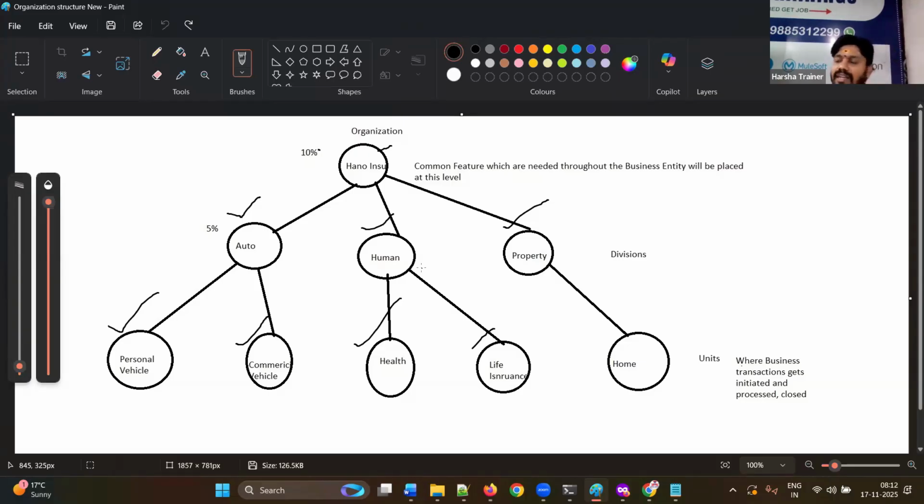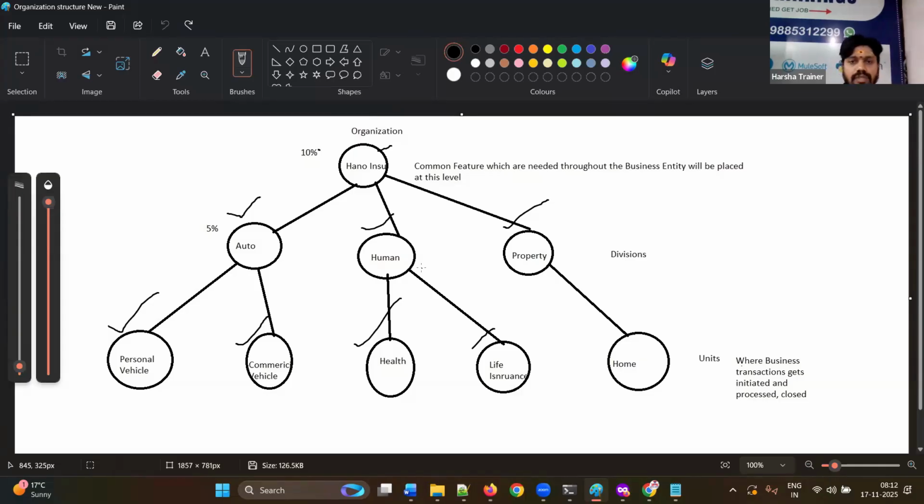Now you will go to the third level, that is the unit level, and ask them, I want to purchase a car. They will initiate the transaction. So that's how it works in the real world. Same way here also. Unit level is the one where a transaction gets initiated and can be processed. Then why organization and division? Organization and division will supply common components which are needed for all units or specific units.